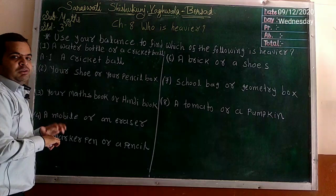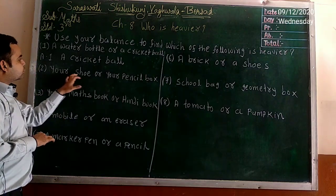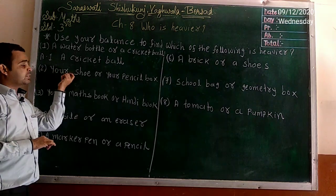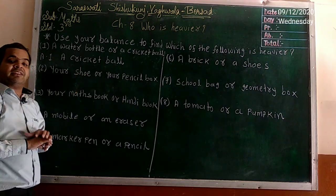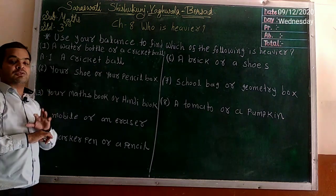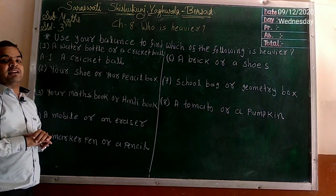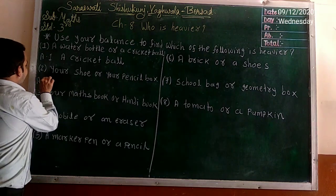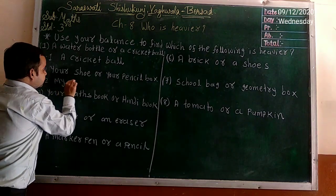Okay, now second number is your shoes or your pencil box. If you compare your shoes and pencil box on the balance, you can observe that your shoes are heavier than the pencil box. Okay, so here you can write my shoes.